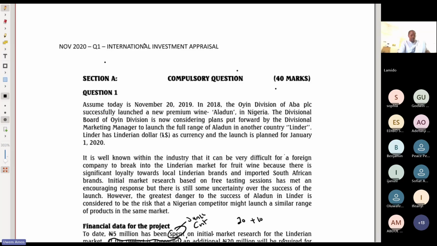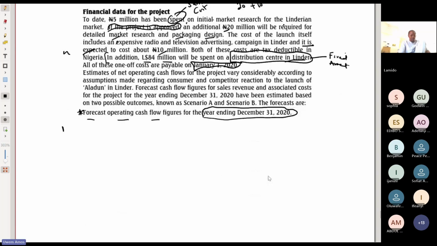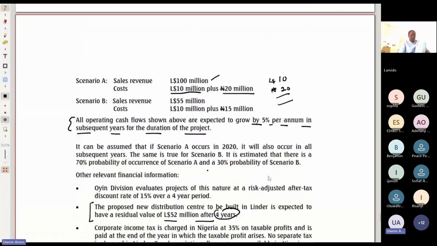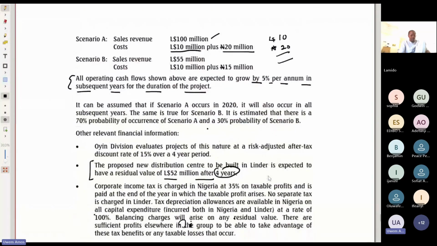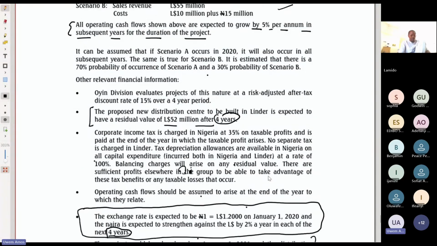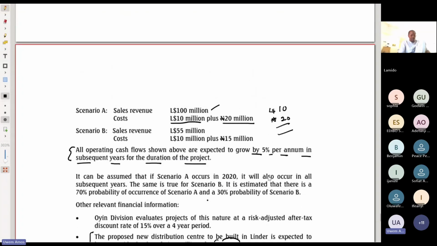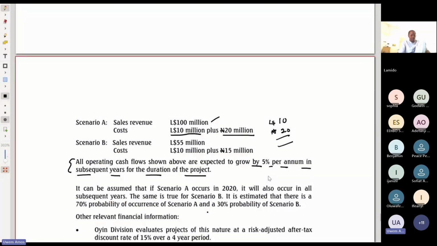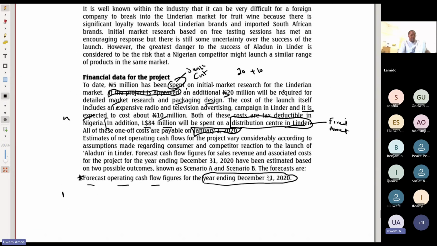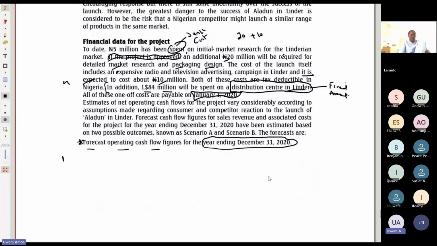So what's our tax rate, and when is the tax payable? Whenever you're dealing with tax, you need to ask yourself, what is the tax rate and when is the tax payable? Is the tax payable in the year that you generate the profit, or is it payable in advance, or whatever the requirement is? So let's scan through where we have our tax in our question.